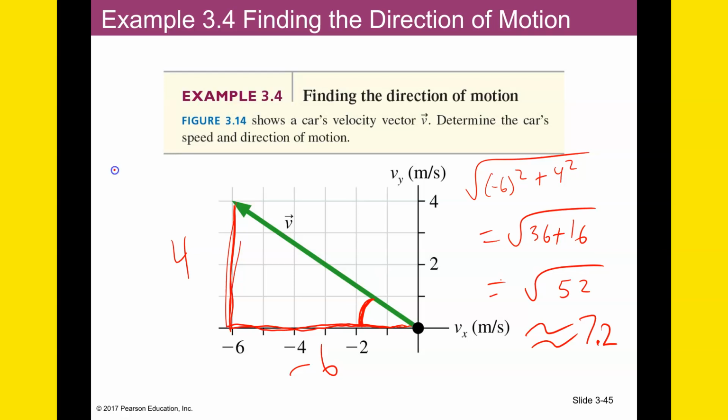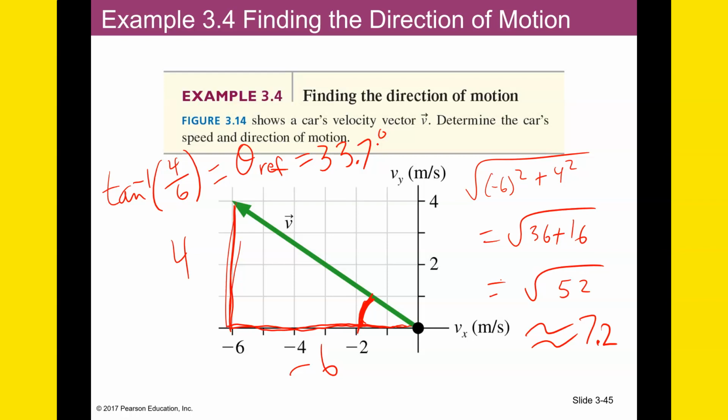by arctangerizing it. The arctan of the vertical over the horizontal. By the way, whenever you arctangerize this, don't worry. If something is negative, just put it in there as a positive, because you're finding the reference angle anyway. That's equal to theta reference. So don't put it in as a negative, or it might screw you up. So just put it in as a positive. Arctan of 4 over 6 is 33.69. I'm just going to say 33.7 degrees.